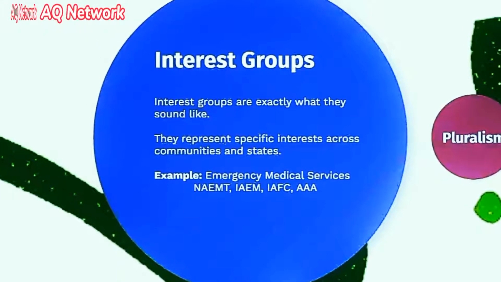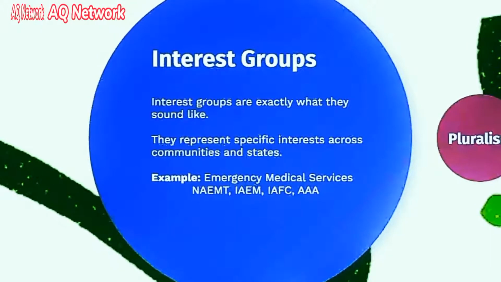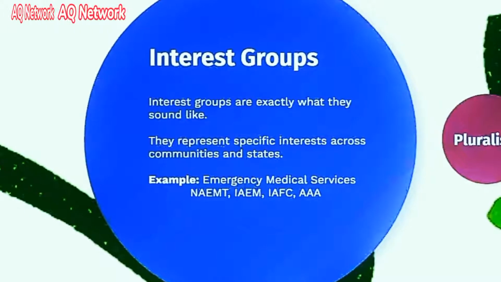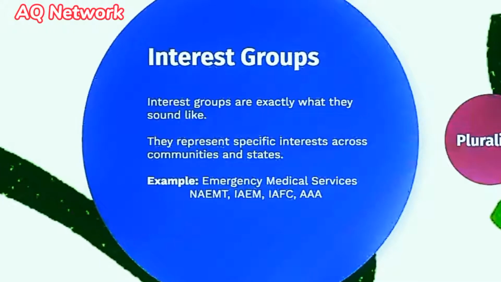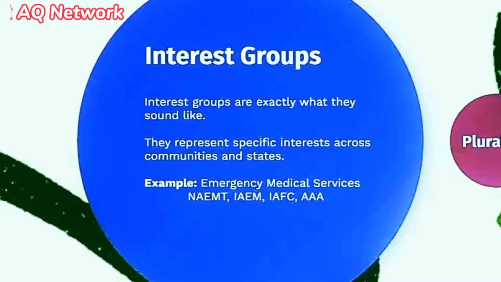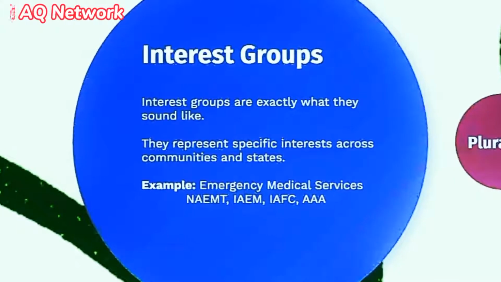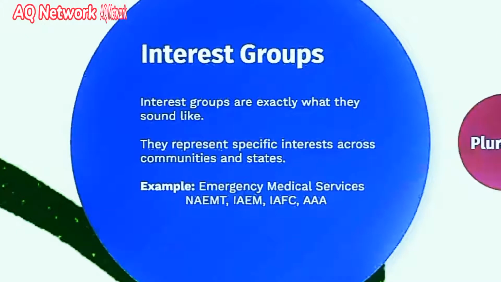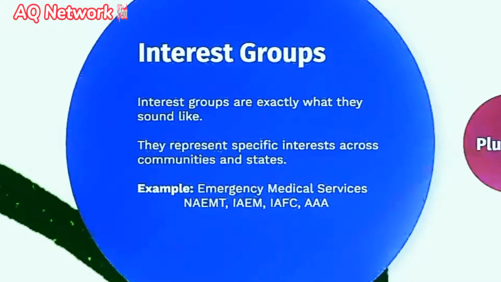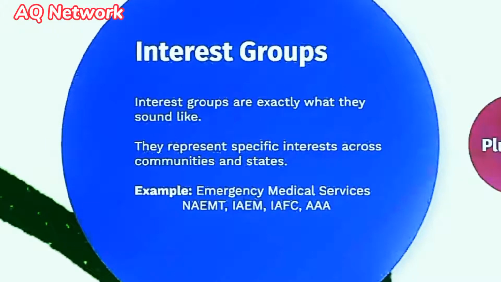So let's use ambulances as an example. Ambulances are in all of the communities across the United States, although there are some that do not have ambulances. Ambulances are also governed by state governments, and the federal government also has a stake in this because they also have an agency that oversees ambulances. Because ambulances impact all 3 levels of the government, they have a lot of interest groups that push ideas through Congress to help them make things a little bit better for them where interest groups are concerned.